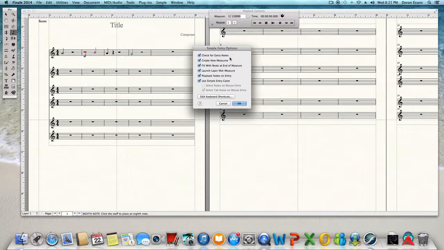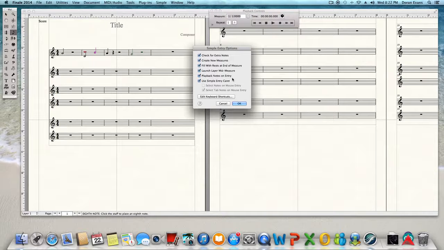It would fill the end of the measure with rest when you are leaving a measure that requires more notes or beats, but you have not put in a pitch. Therefore, it assumes that the rest of it is silence. Good. And the playback notes on entry, with this selected, whenever you click a note, you will hear the pitch. If this is deselected, it's silent.